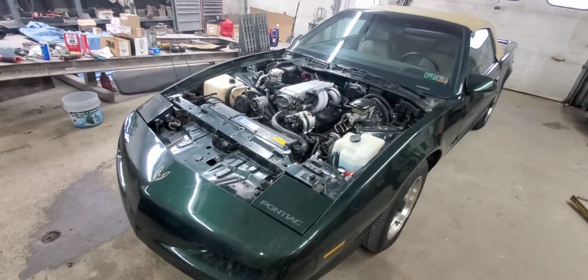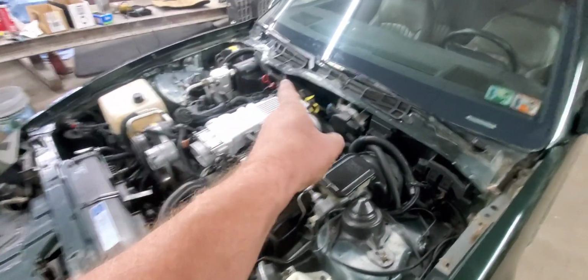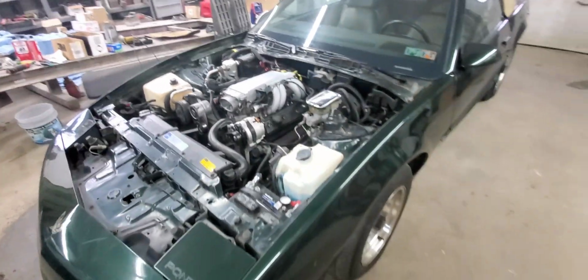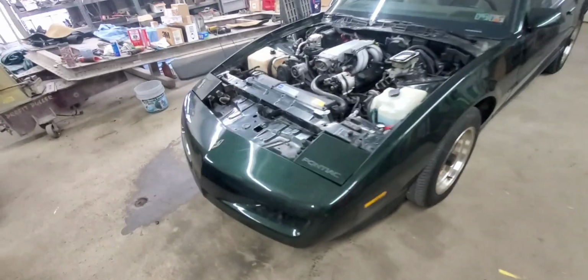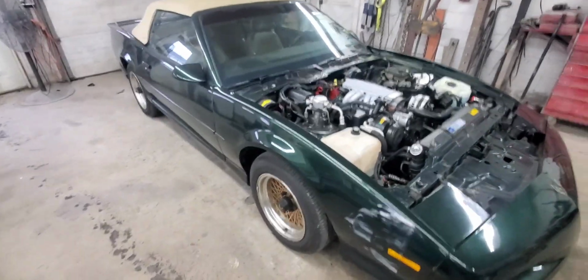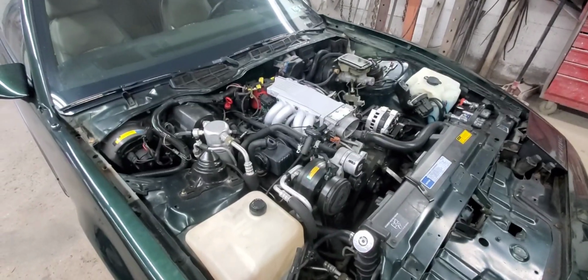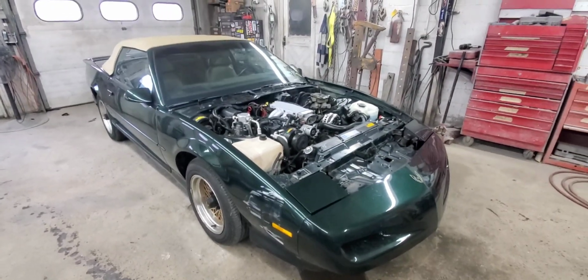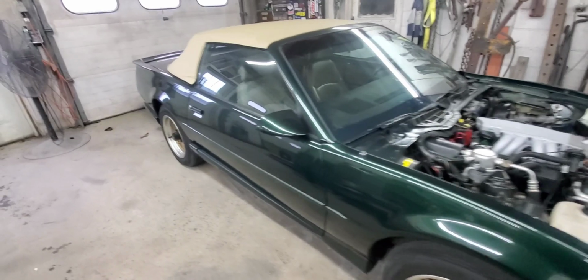So our next step on this car, now that it's running properly, is we'll finish putting the rest of the engine compartment back together, and then we're going to start tearing it down, getting the body panels off of it, fenders, front bumper, ground effects, rear bumper, all that stuff, and start getting this thing ready to paint. While it's all apart, we'll do a really nice cleaning and detailing underneath here, get it all perfectly clean. Again, this car only has 23,000 miles on it, so it's worth putting some time into it to really make it look brand new again. So very, very excited.